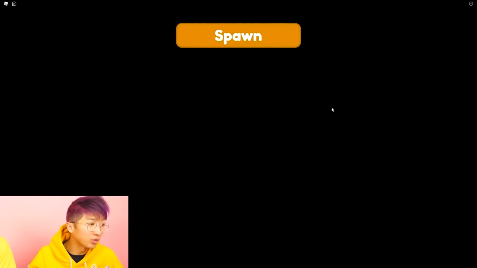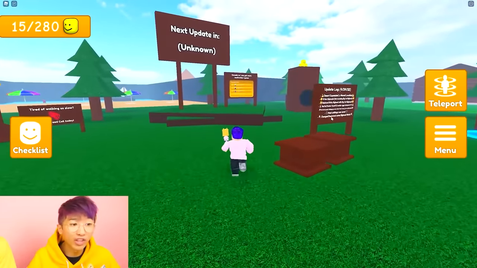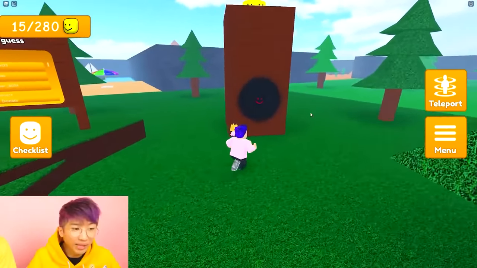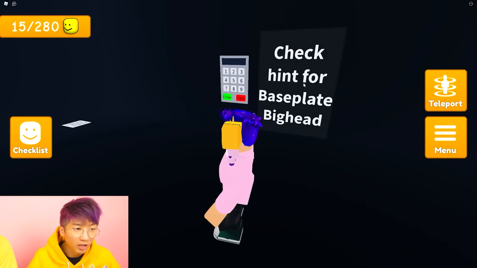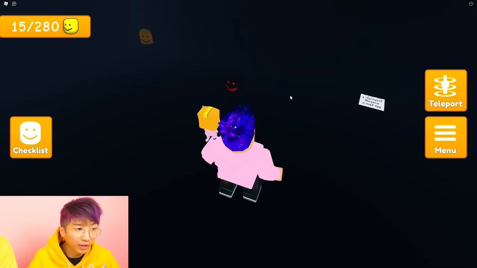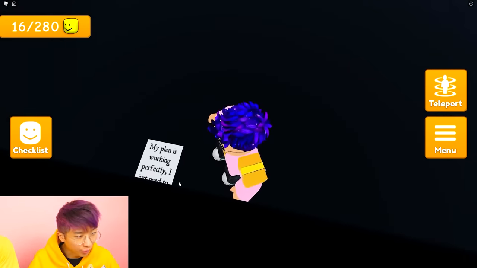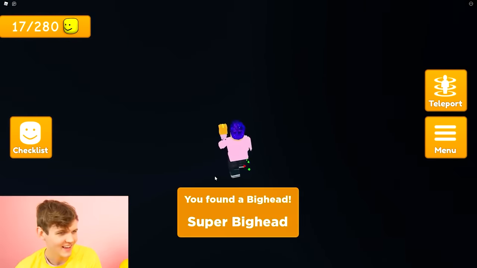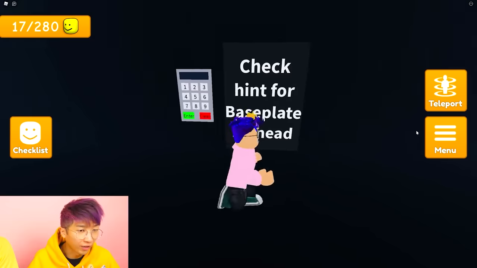Now, there's a bunch of other places we can teleport to. This is gonna be a ton of fun, guys. We are gonna find all the rarest big heads in the game. Yeah, we will show you how to get the secret Sonic big head. EXE big head. Whoa, that's spooky. Uh-oh. Hint for base plate big head. So you have to find it in the list? I think it's something here. My plane is working perfectly. I just need to... Whoa. There's another one here. Nice. Okay, super big head. Check hint for base plate big head.